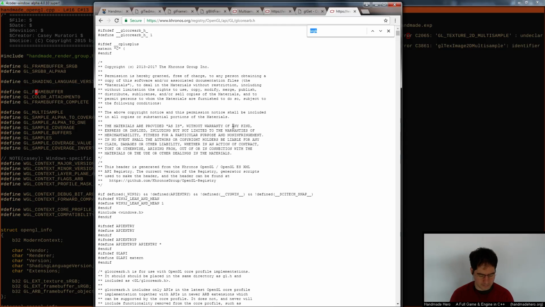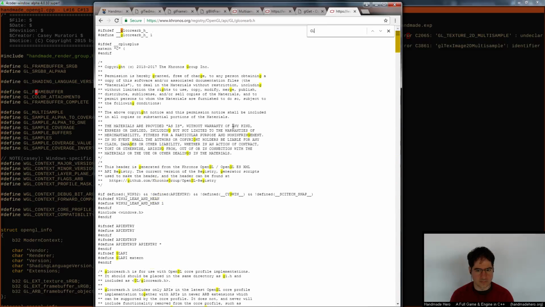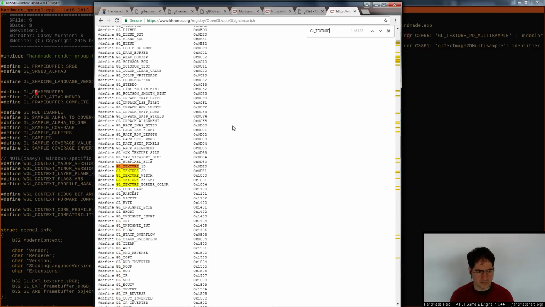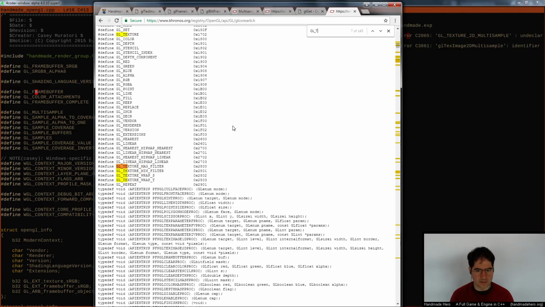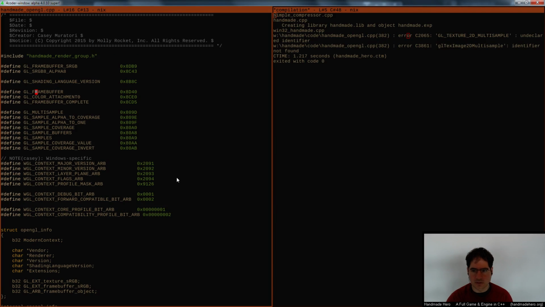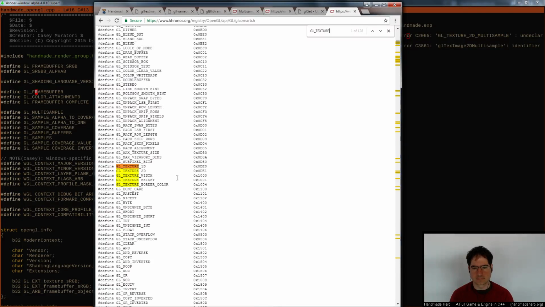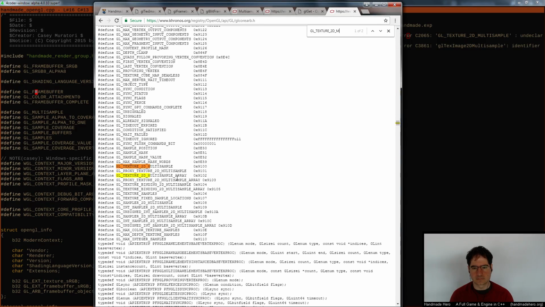And we need multisample texture, what was it called? Texture 2D multisample. So we really just need only this one.